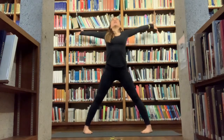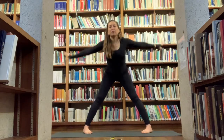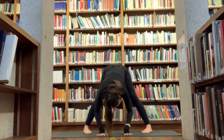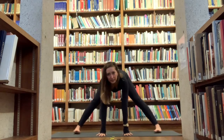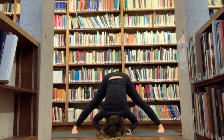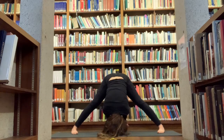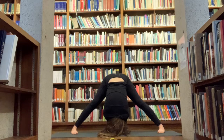Now pivot on your heels and just turn all 10 toes in. Take another inhale, reach up again, lift your heart towards the sky. And then with a flat back, exhale, fold forward over your legs. So you might want to take a wider stance, that's up to you. Just let your upper body drape towards the ground. You can walk your hands back in between your legs. Gently look left and right to release your neck.